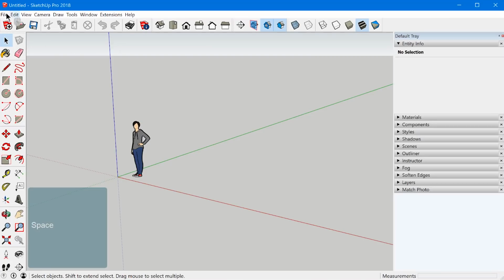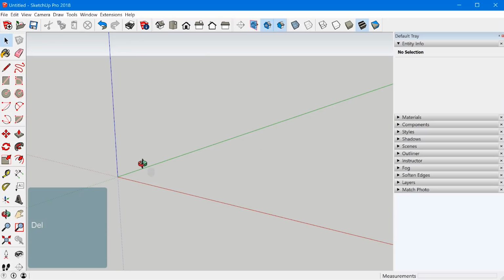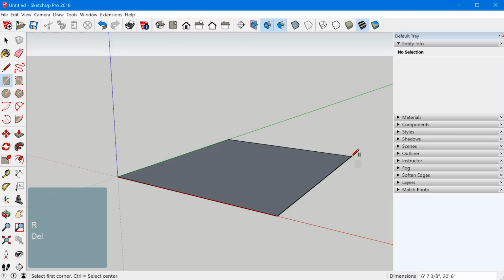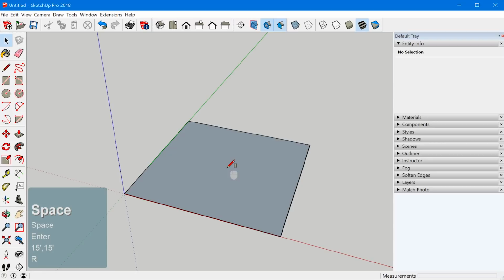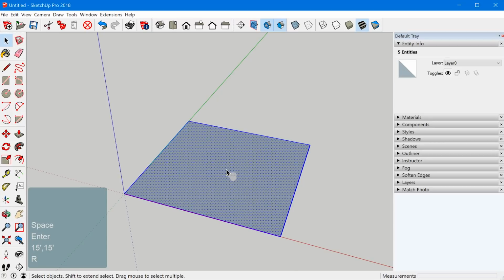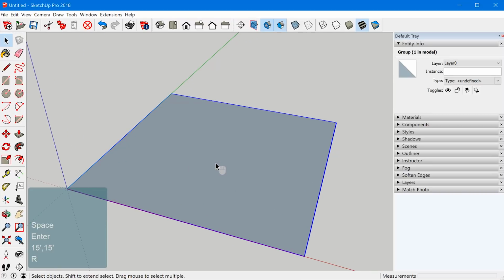The first thing you're going to do in a new SketchUp file is delete the person there. And we're going to create just a temporary surface that we can work off of, which is going to help the SketchUp inference engine know that we're trying to draw on a single plane. So with the rectangle tool, I'm just going to create a rectangle that's a little bit larger than the scope of my project. In this case, I'll go 15 feet, enter, and then with the select tool, I will triple click that and right click, make group. So this is just going to be a temporary surface that we use for reference.